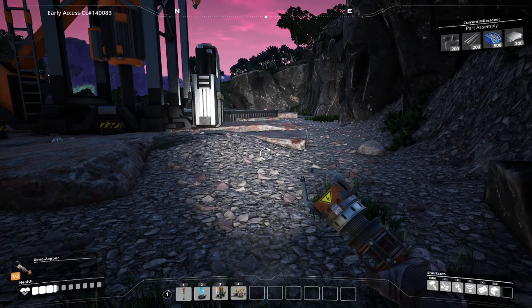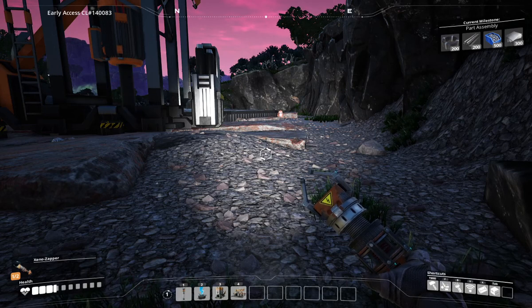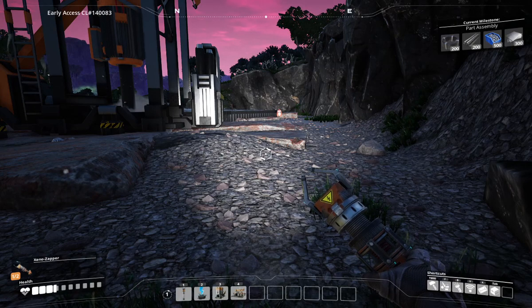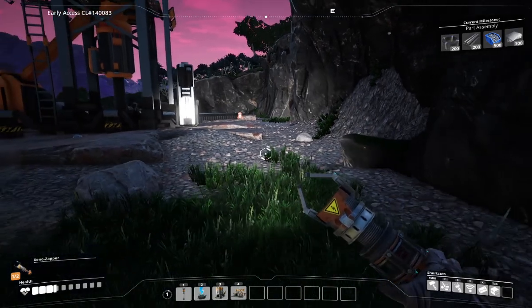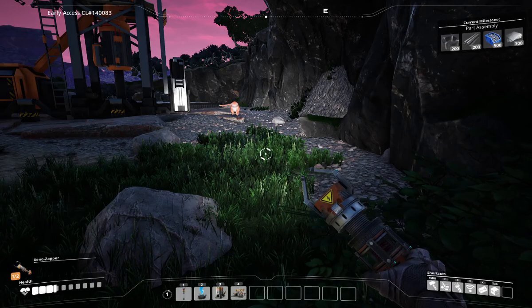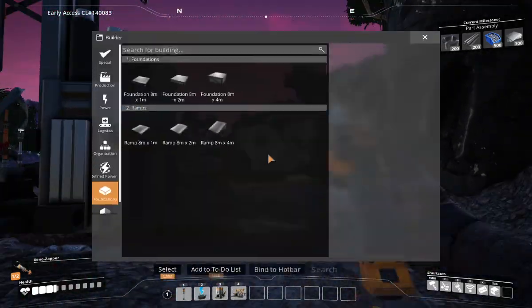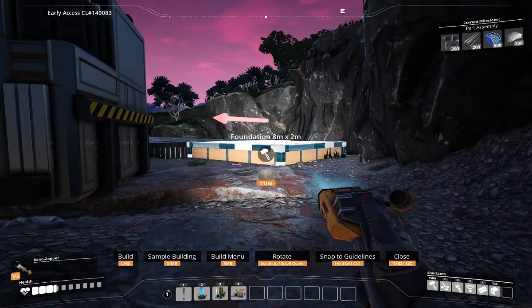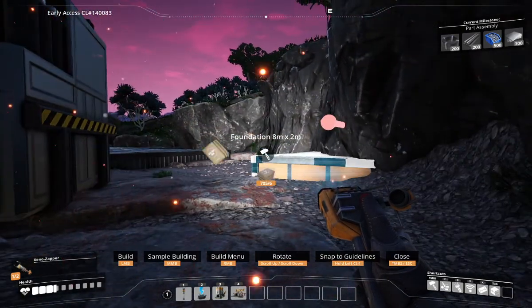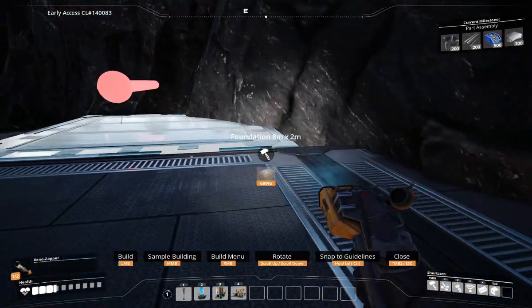This is why I don't like pets at the first. Because when you're building your base, his little butt gets in the way. Okay? He does. He gets in the way. And he's still stuck. Come on, dummy. Finally. Now you can't get back there. Nah, nah, nah, nah.